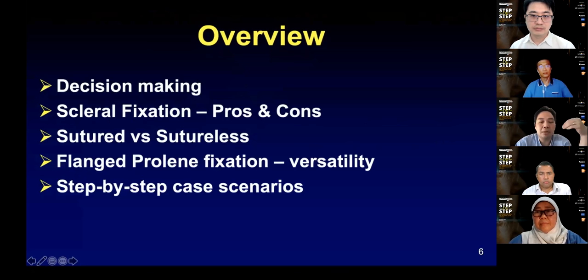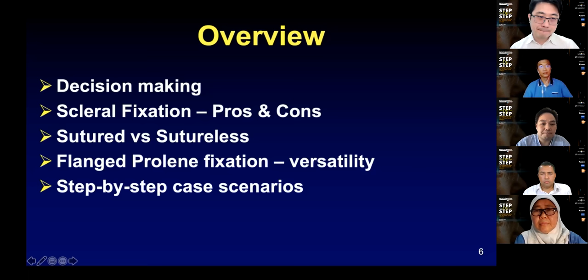I'm not going to go too much into detail about history and pros and cons, because I think that will be covered to some extent by Dr. Noliza and the speakers coming up. So you will know that suture versus sutureless, whether one technique is better than the other, remains to be seen. I think there's a role for everything, and I'll share some cases at the end.